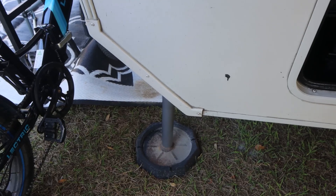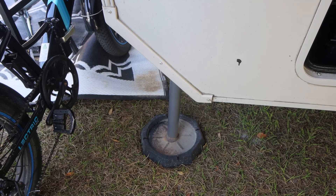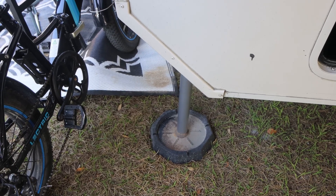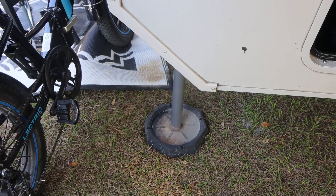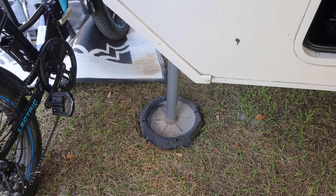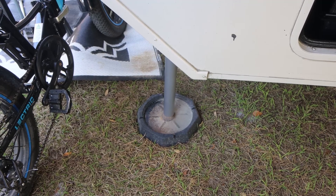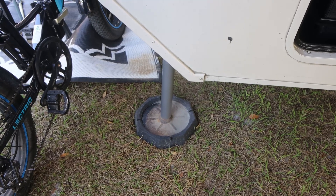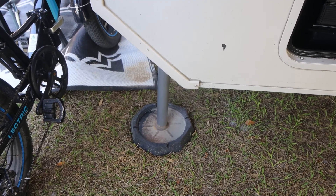My next things were the RV snap pads. I did those from day one, along with the steps. The snap pads have been great. I did lose one because I went into a Harvest Host that was too tight of a turn — the trailer swung, barely caught a ditch, and the ditch pulled my snap pad off without me noticing. So I had to buy another one, but the snap pads are great. As you can tell, sitting here on the ground in Florida, the snap pads hold just fine without burying themselves in the sandy dirt. They work great.